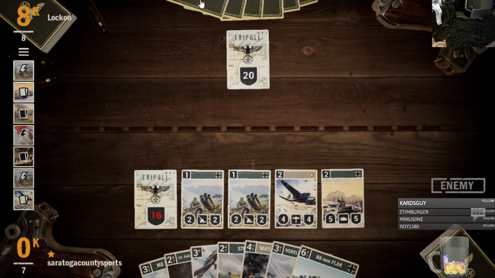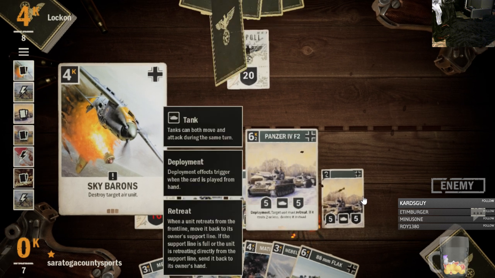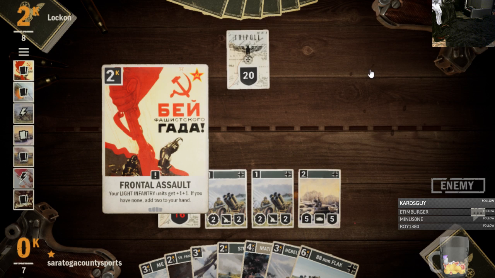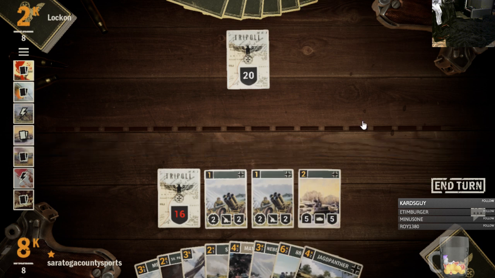Our opponent still has a ton of cards in hand for essentially a bunch of 2-for-1s that we've already dropped on them, though, so that's good for us. Alright, Sky Barons. Sure. And a Frontal Assault. Okay. So let's see what else our opponent's got. Looks like they just activated a Careless Talk there. Or maybe a Missing.